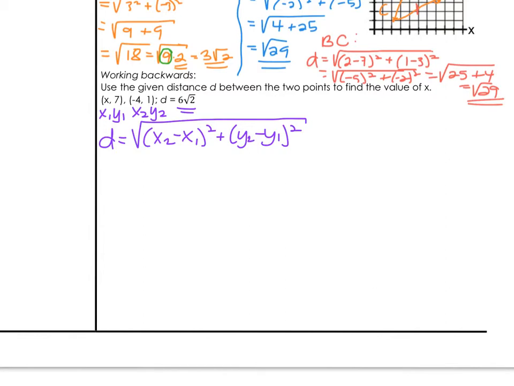If we apply the definition for distance formula, the formula is square root of (x2 minus x1) squared plus (y2 minus y1) squared. Substituting in all the values we know, distance is 6 times the square root of 2. That goes on the left side. On the right-hand side, we have a big square root. x2 minus x1 would be -4 minus x squared. The nice thing about this is we're actually going to leave that parenthesis. We're not going to do anything with it for a while. And then plus, parenthesis, y2 minus y1, 1 minus 7 squared.